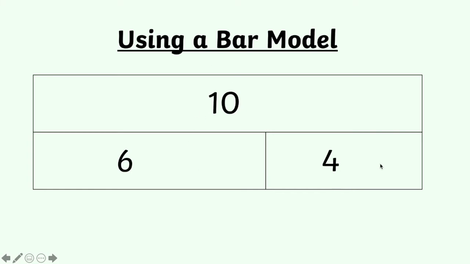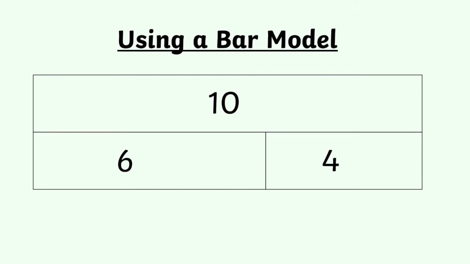You can see here that I've got a fully completed bar model. I've got 10 at the top and 6 and 4. And this is showing me that 10 is my whole and that it's made up of a 6 and a 4. These are the parts which are making it up. And the great thing about a bar model is that as well as using the numbers to show us that, we can see that the bars are showing us that as well. The biggest bar is 10, and you can see the 2 smaller bars that are the same when they're added together, but make up the 2 parts when they're separate.